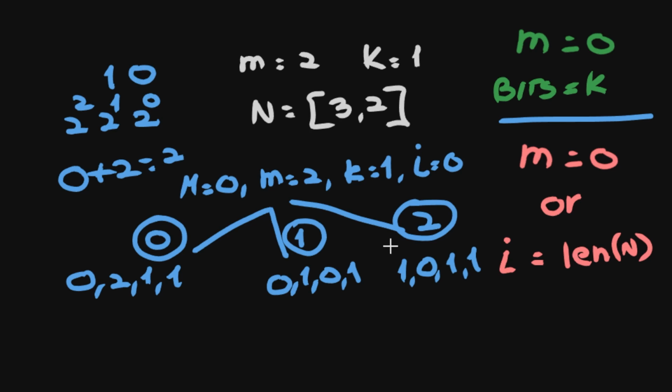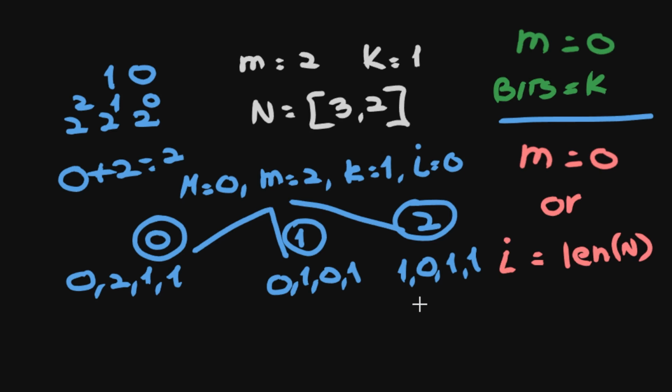Let's see what this means. The new mask will be this right shifted, meaning 1. That's why here we have a 1. And the new m will be the previous m minus 2 because we have a frequency of 2. And k is the same. Why? Well, because the least significant bit here is 0. So we keep the same k as before. Our target stays at 1, so here we keep 1. And the new index is this plus 1, meaning 1.